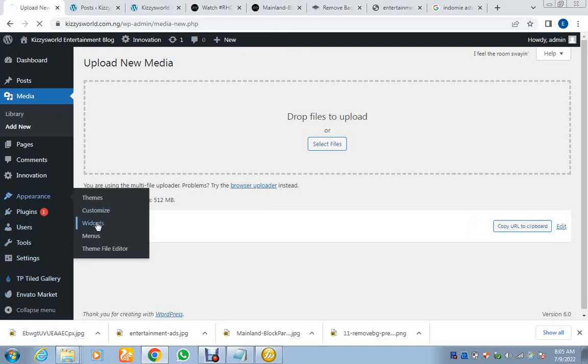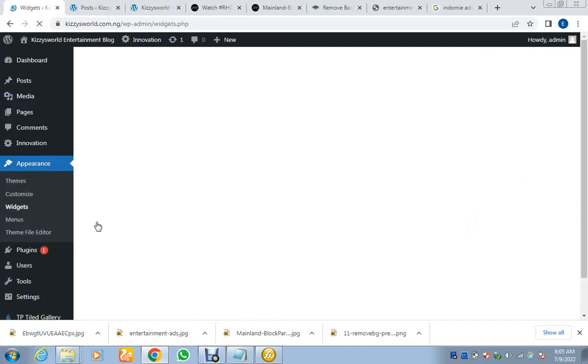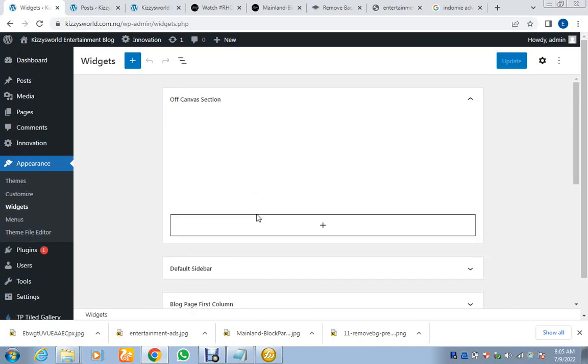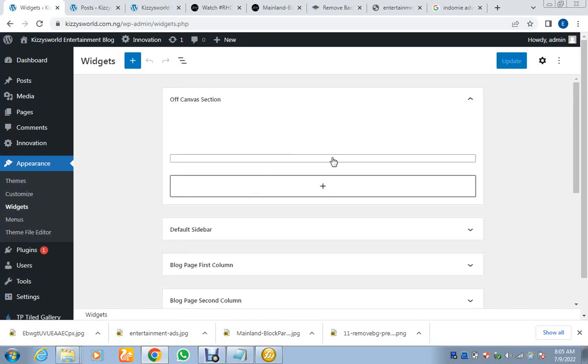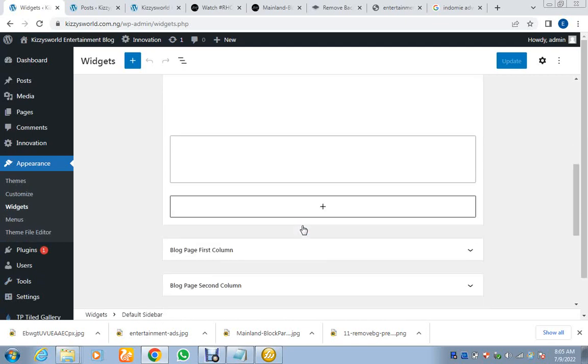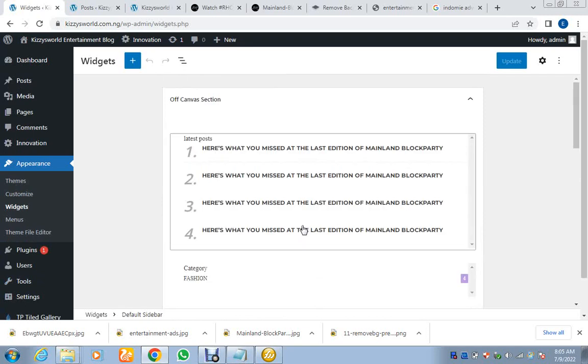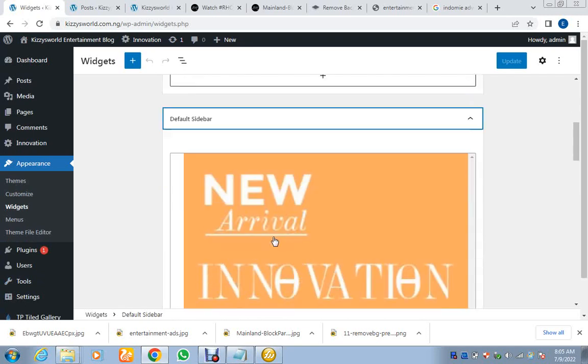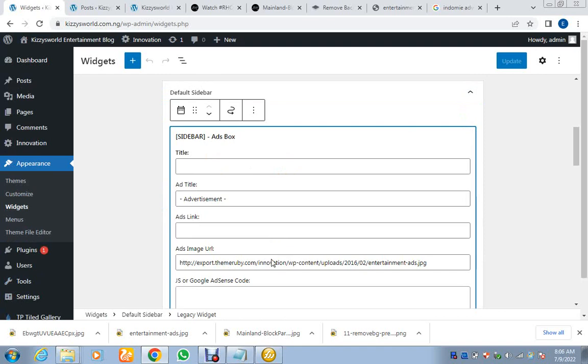Then come back now to my widgets. Use off canvas. Okay, so I'll click on this image and put this. Have you seen it?